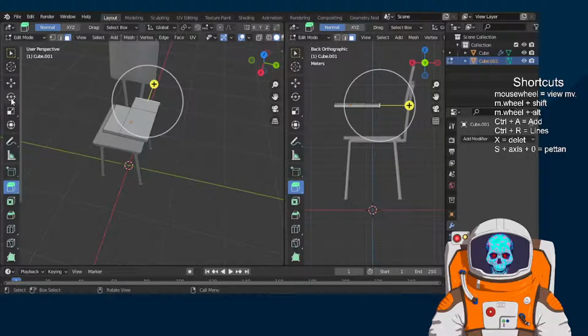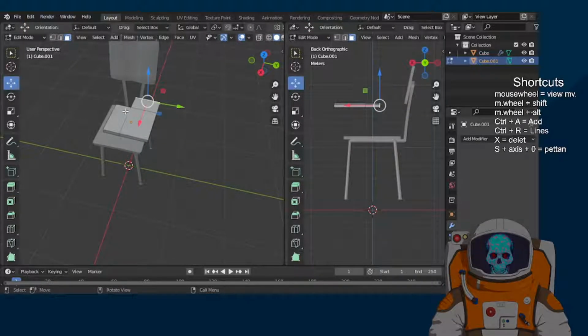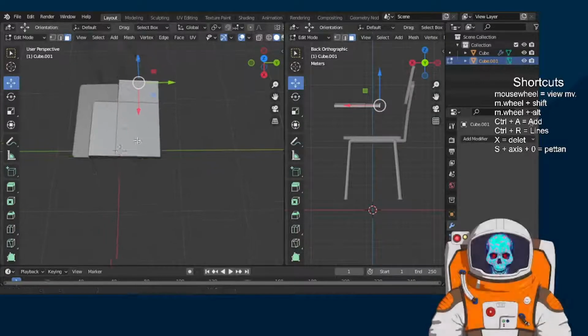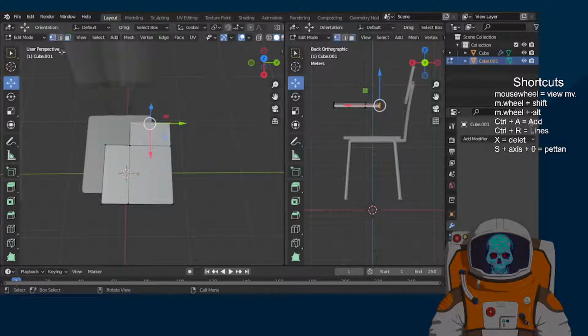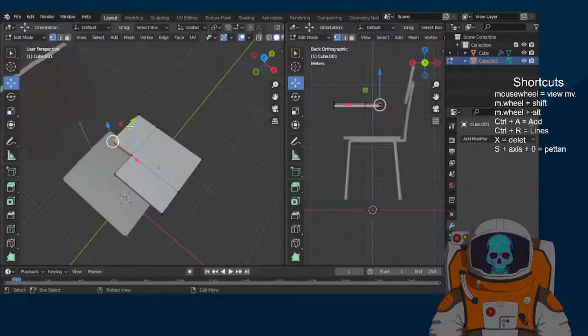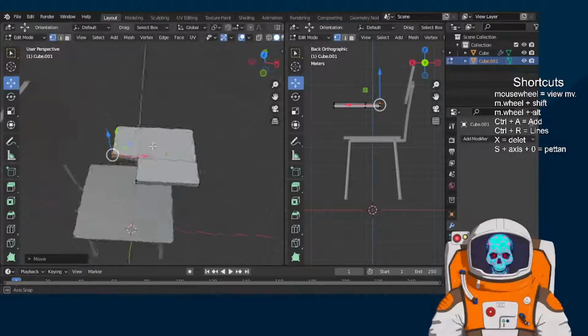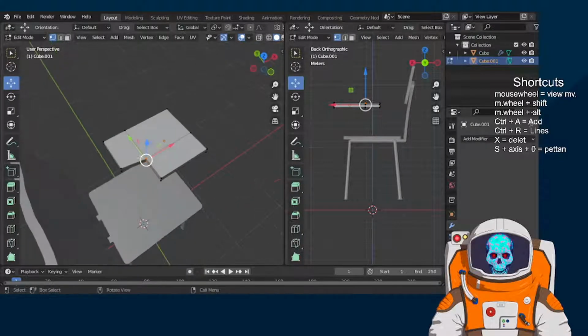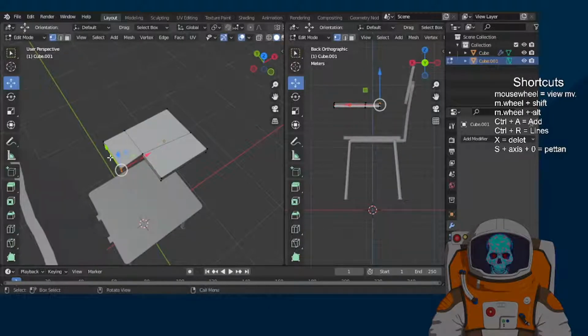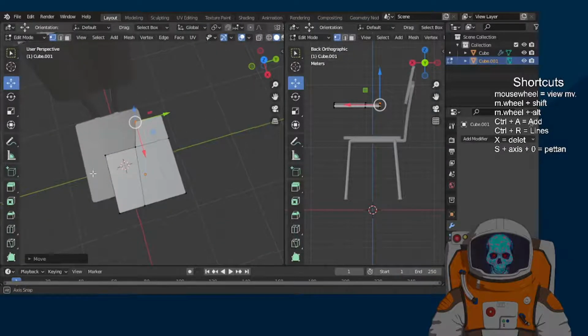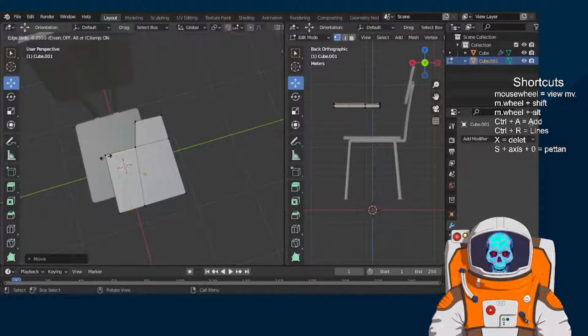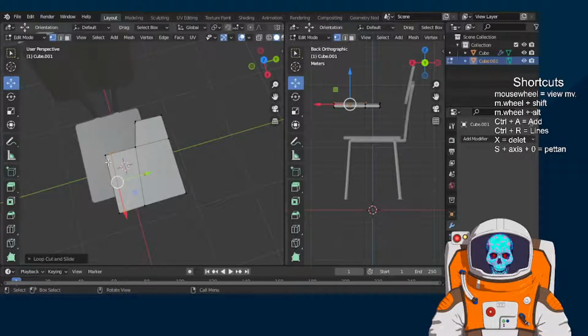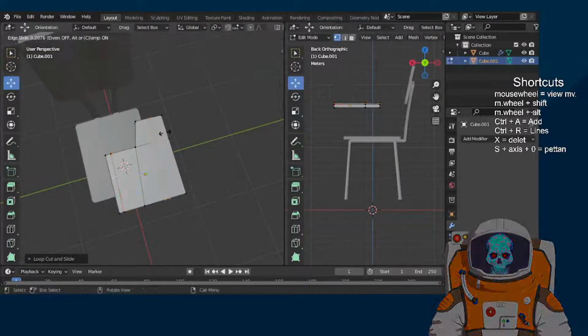Let's go back to edit mode. And let's change these sections. Let's go here. We're gonna round these edges.